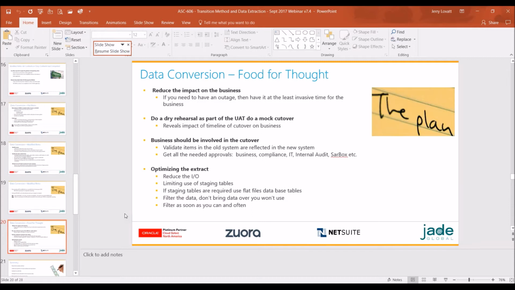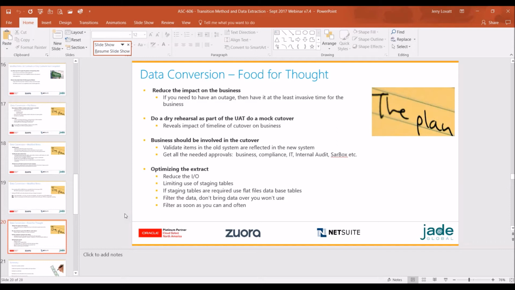So when business goes through this, there's a number of things business needs to think about. IT plays a big role. Other parts of the company, as most of us have discovered, play a big role in this as well, but this is really driven by the business. And so if there needs to be an outage in the system in order to make this transition, now, we haven't had to do this for any of our implementations, but if there needs to be one, you want to make it as least invasive to the business as possible.